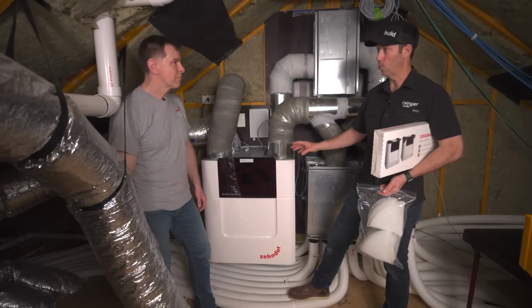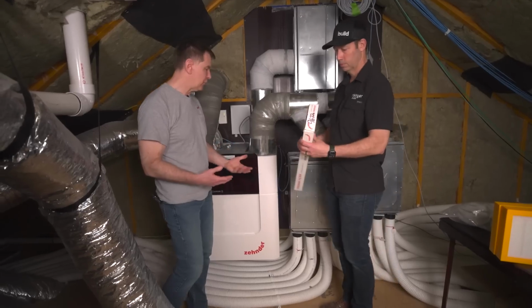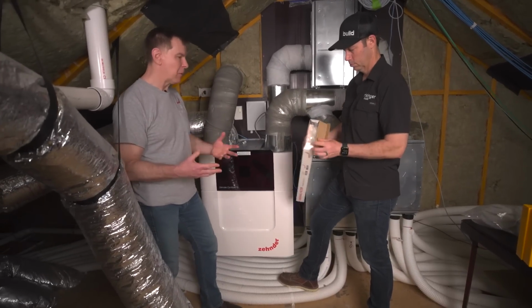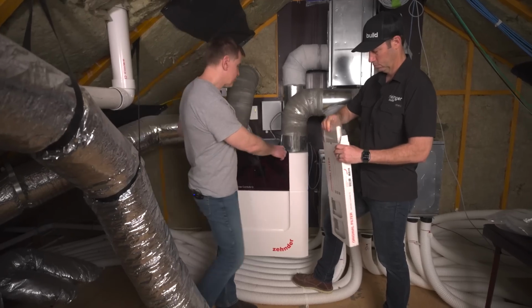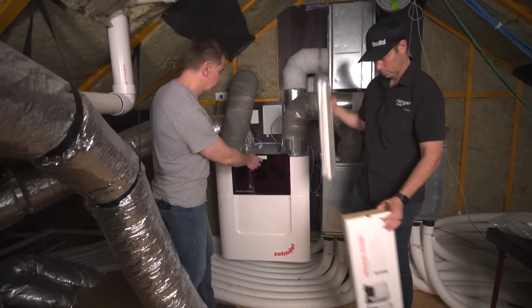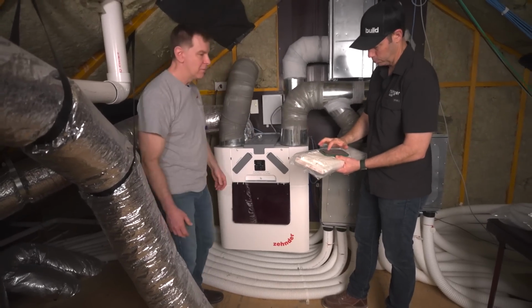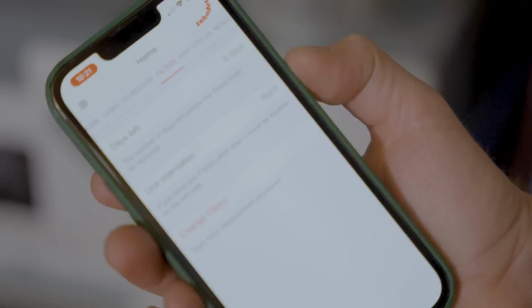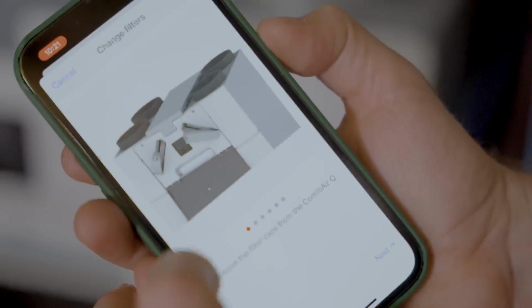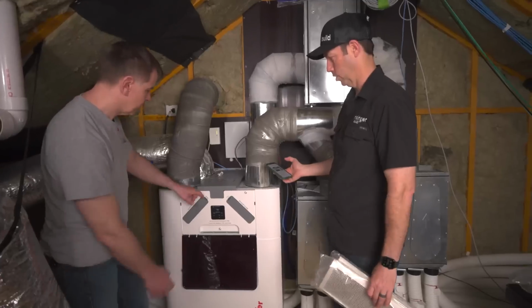So, step 1, every 6 months, Chris. How do we do this? Yeah, every 6 months, and you might check this more frequently, but at a minimum every 6 months you want to go through this step, and it's the filters that are here at the unit. So on your app, if you've got the app, we can do it at the face of the unit, but Matt's got the app. Yep, so we're going to go to, on the app, filters, and then there's a button that says change filters. And you're going to notice the unit ramps down in speed, right. Basically turns off, and that allows us to not have any pressure on there.